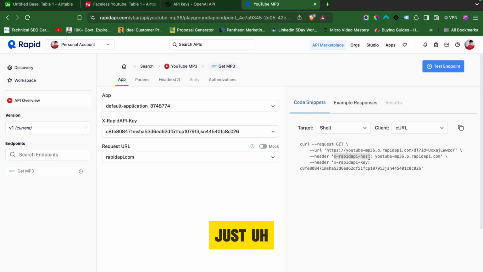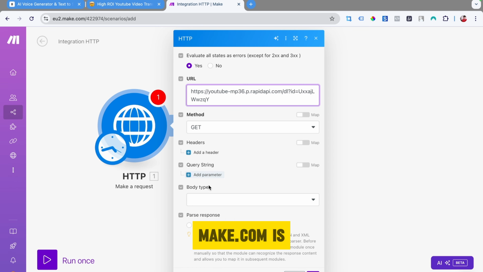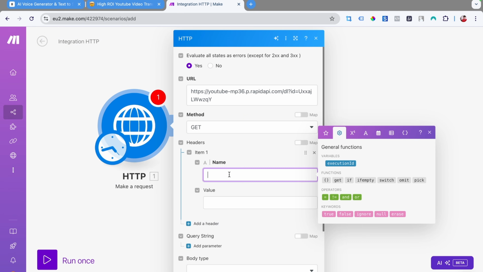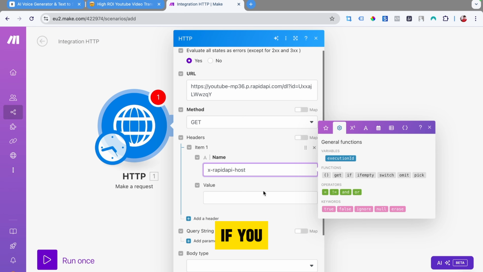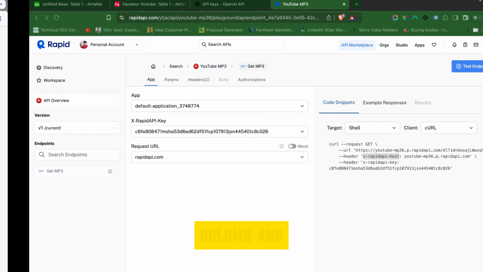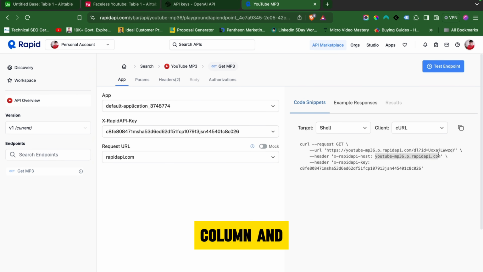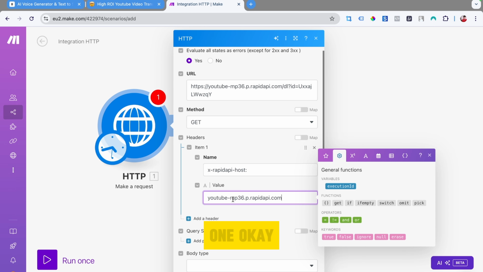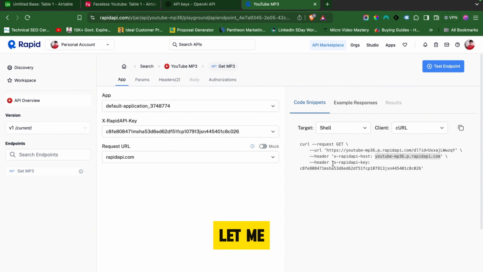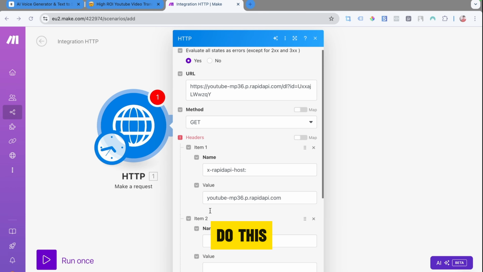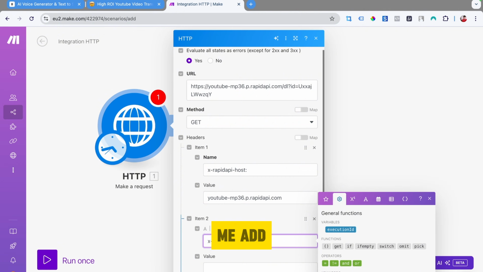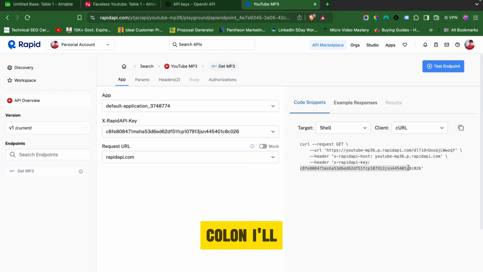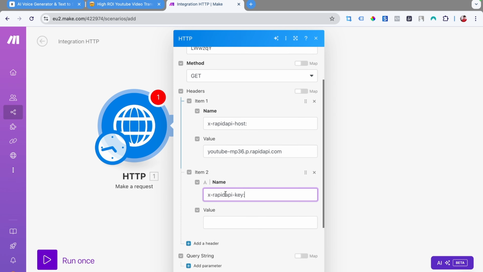Now just copy x-rapidapi-host, and don't copy the colon, because make.com automatically adds that. I'll show you what happens if you add the colon.